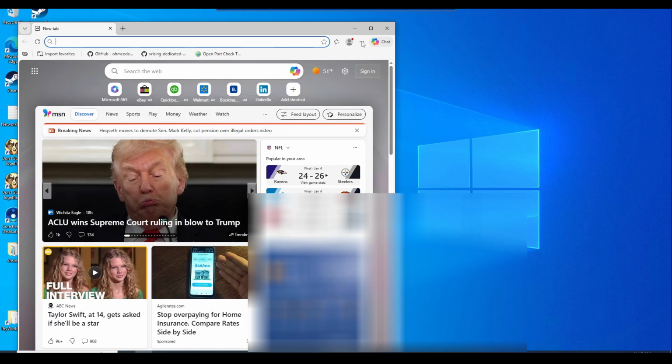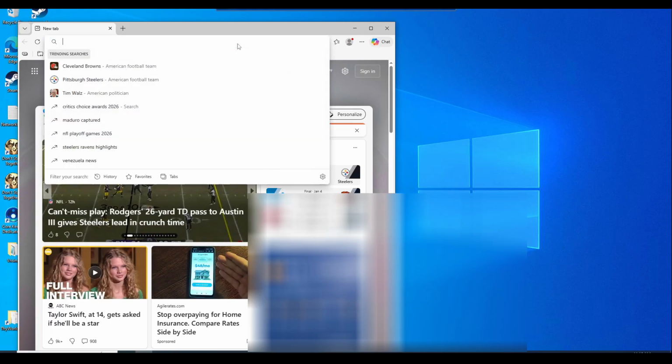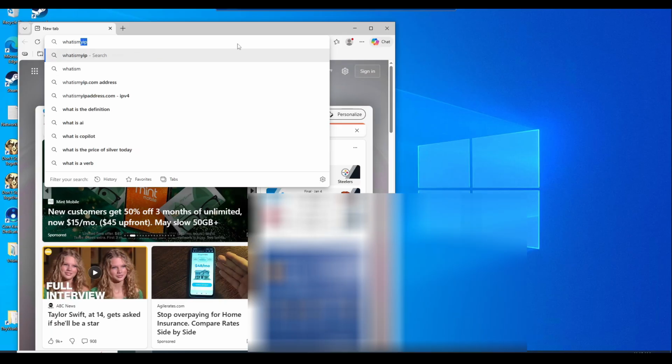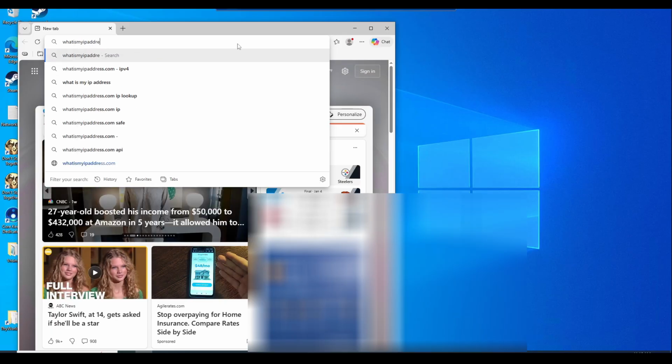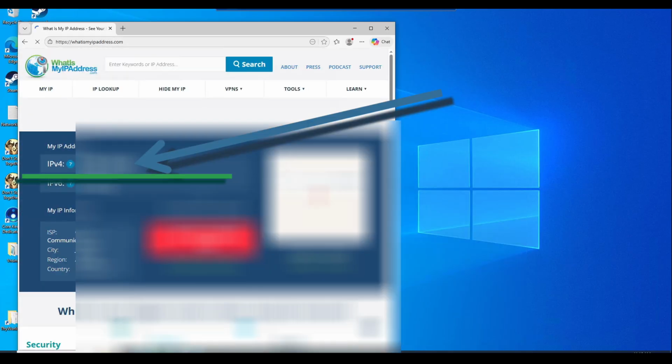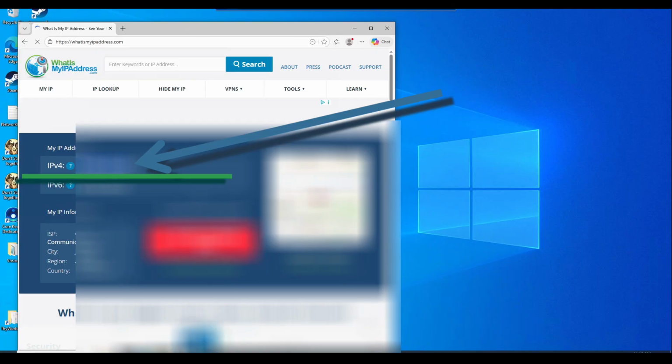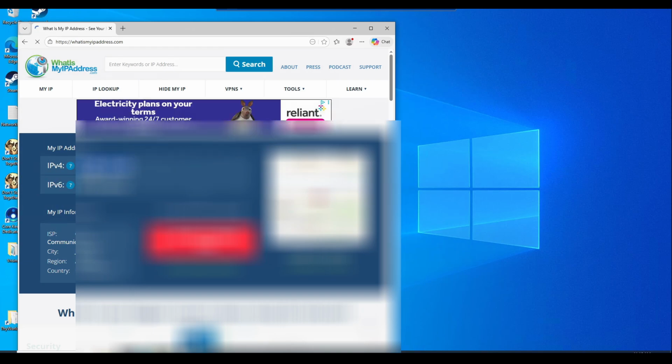In my case, it's Microsoft Edge. Type in what's my IP address dot com, and it should be the very first website here. Give this information to your friends so they can join your server. The IPv4 should be right here.